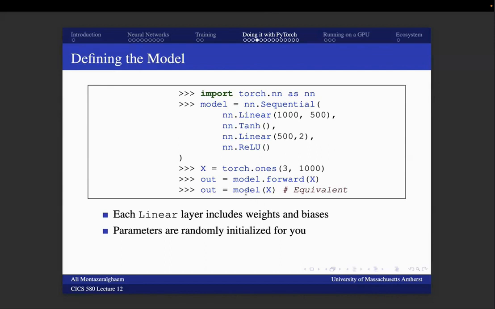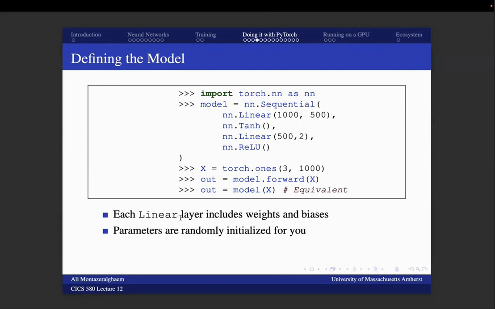Also you can call model with parentheses and x to feed the input to the network. And these 2 lines are the same. So now you see how we can easily define a neural network in PyTorch, and then feed the input to the network.